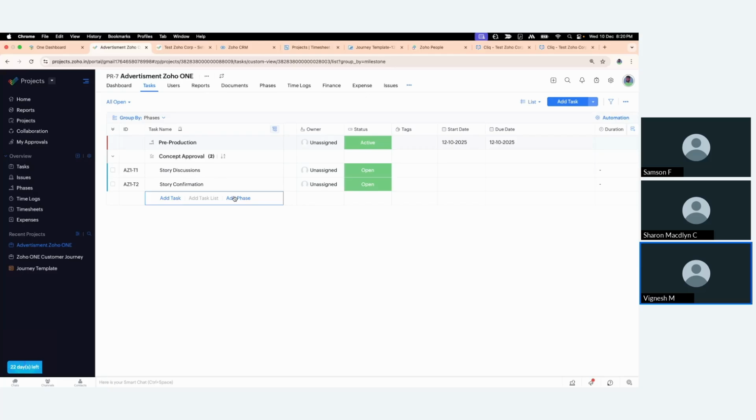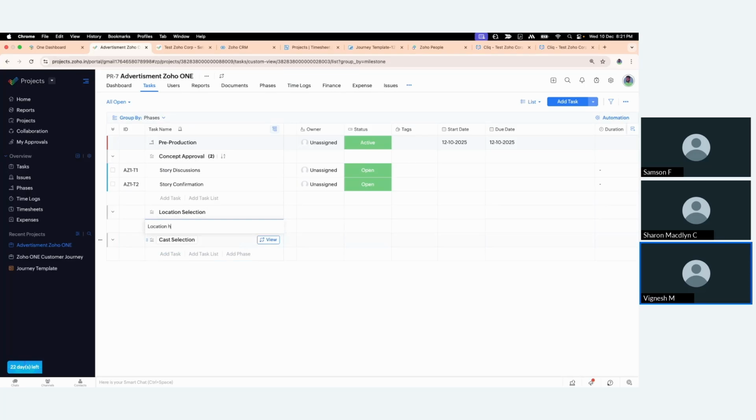And then I will add another task list, location selection, and create another task list, cast selection. So for the location selection, I need to decide where exactly I am going to shoot my advertisement.